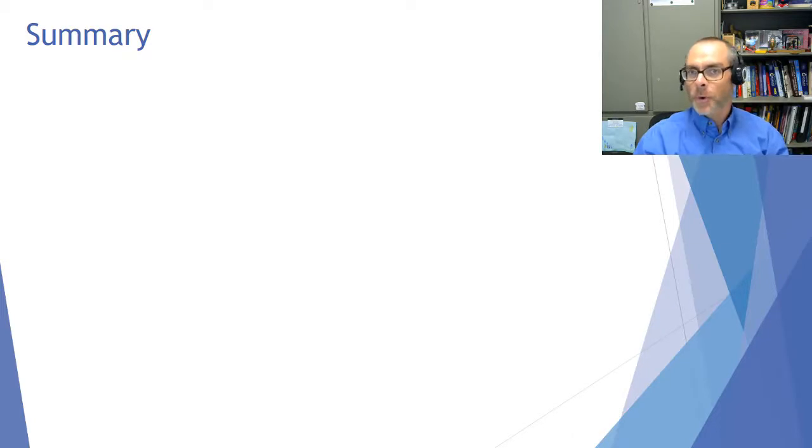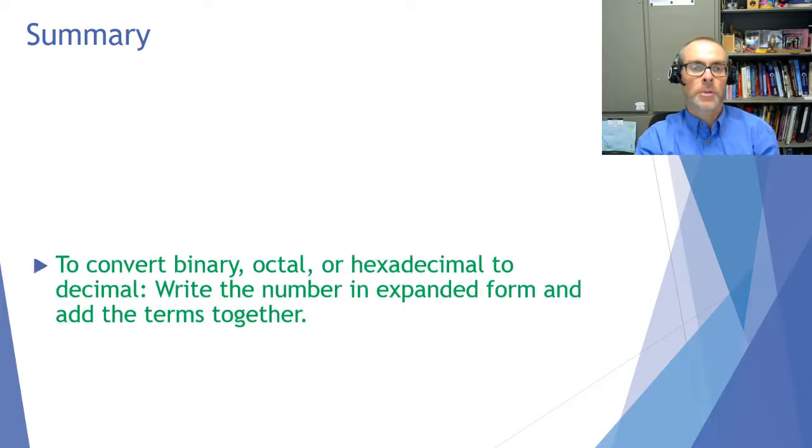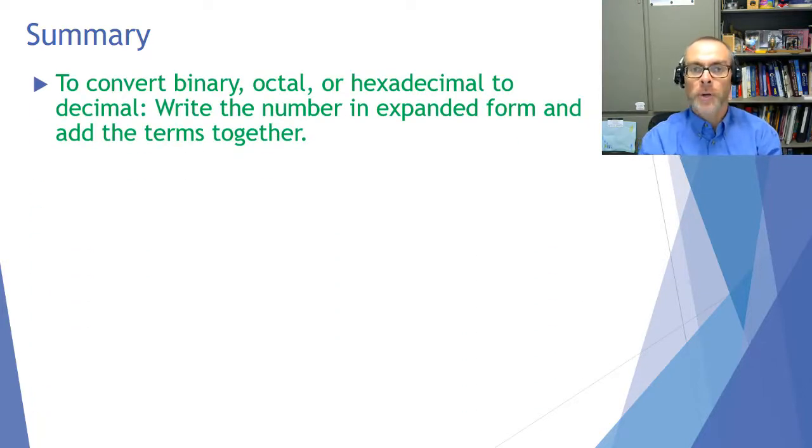I just want to stop here and summarize to make sure that you see the 2 main pieces of information that we've seen so far. First of all, if you want to convert either binary or octal or hexadecimal over to base 10, that is to say to decimal, just write that number in expanded form as you saw in the last lesson, and then add the terms together. That's the first thing we did in this lesson, and pretty much what we focused on in the last one where you became familiar with number systems. So it's not hard to go from binary, octal, or hexadecimal over to decimal, and you can handle that.